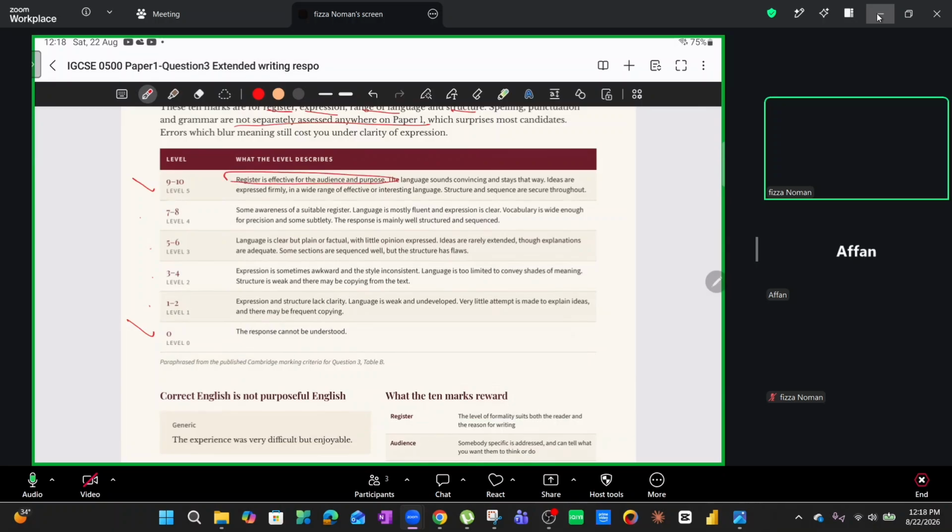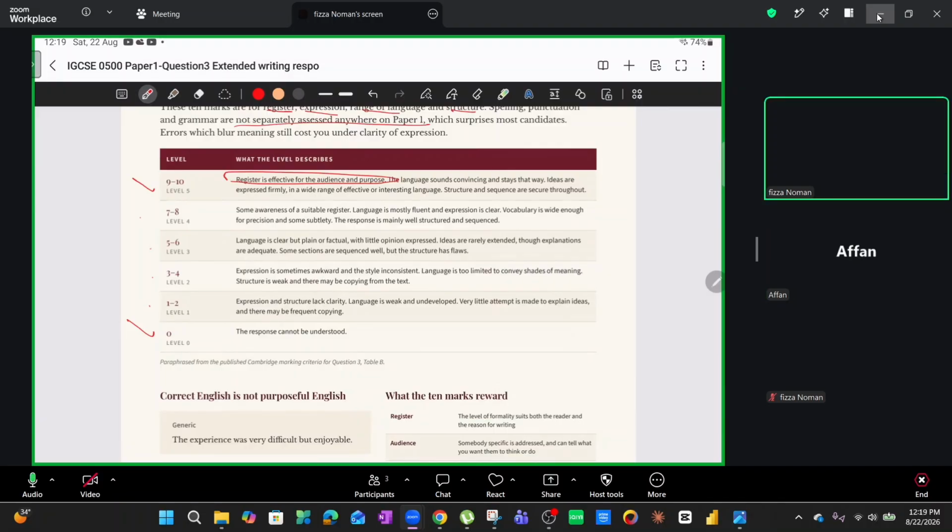Afan, do you think you can tell me what we might understand when we say the word register? To look through the text for clues. Sorry? To look through the text for clues. Yes, very good. No, not clues. No, no, no. That's not where it is. Sorry. Could you try guessing it again, perhaps? No, I'm blanking out. Okay.